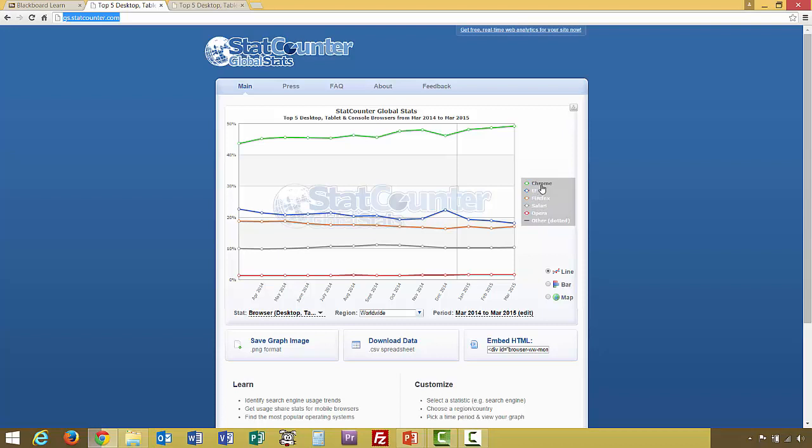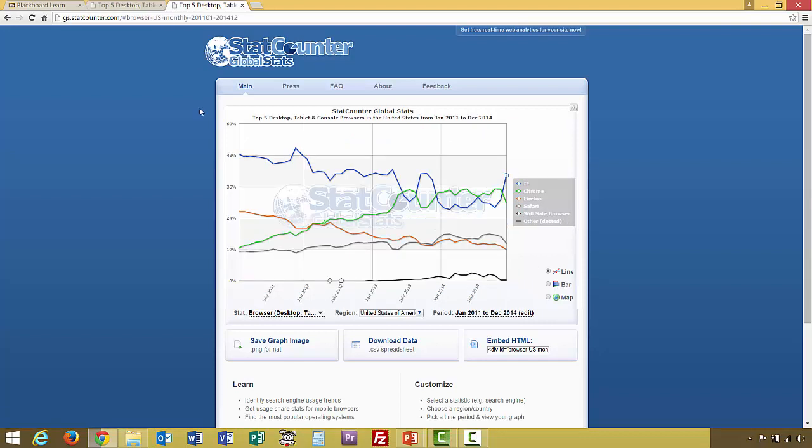The reason that is important is because as you design a website, it's going to look different in each browser. And so if you know what your audience is going to use, you can use these things down here to make this chart more customized, and I've done that already. I've basically got from January of 2011 through December of 2014 showing here.